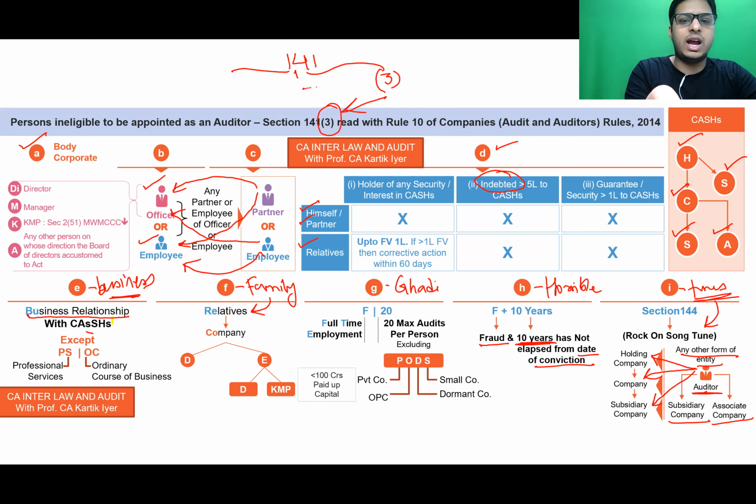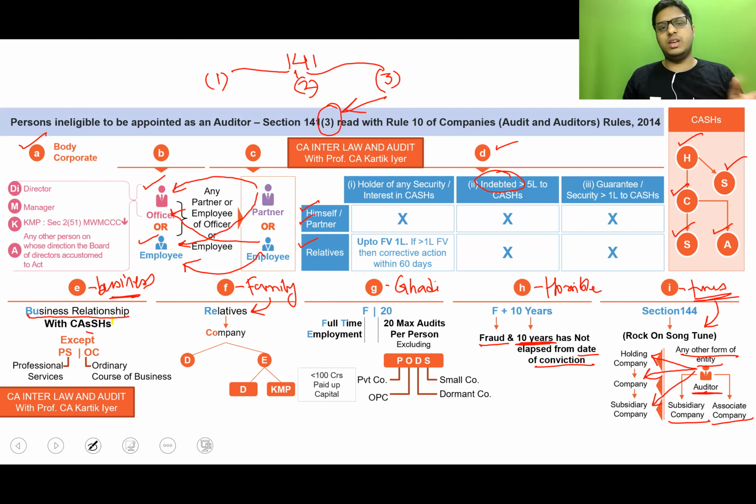Then you have 2, and also at the beginning you have 1. Subsection number 1 says that if an individual is a CA, he has to be a chartered accountant in practice. If there is a partnership firm, then the majority of the partners should be CAs, plus they should be practicing in India. In subsection number 2, we see that in the case of an LLP, only a CA is authorized to sign. So even if the majority of the partners are not CAs, it is okay. But the person who is doing the work should be a CA in practice, and he should have acted and signed on the audit assignment.